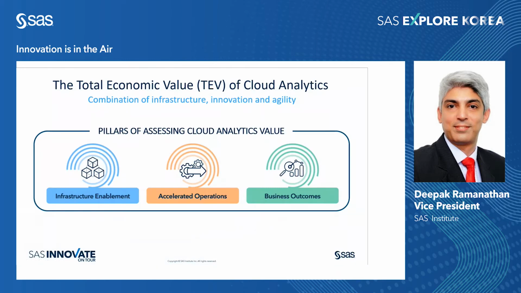The manner by which we recommend you look at total value crosses three distinct pillars, covering where you do your work, the infrastructure, how you do your work, which is the operations, and what you gain or preserve from that work, which is outcomes. You will see these three pillars referenced across this presentation, and these are great guidelines in terms of understanding how you have to look at your AI and cloud investments.